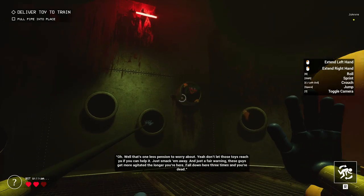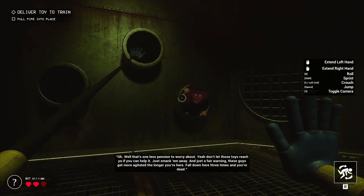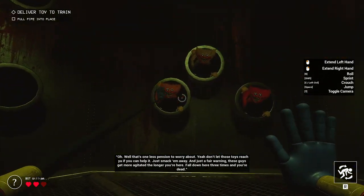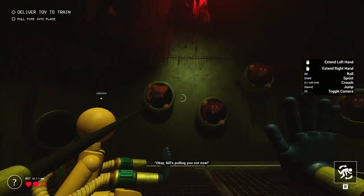Yeah, don't let these toys reach you if you can help them. Just smack them away and... Oh, just a fair warning. These guys get more agitated the longer you're here. Fall down here 3 times and you're dead. Okay, Bill's pulling you out now.